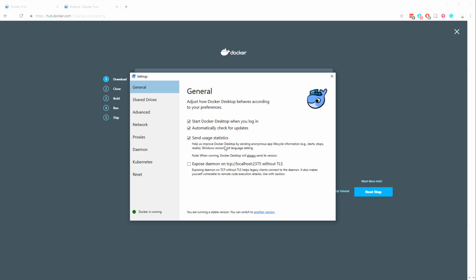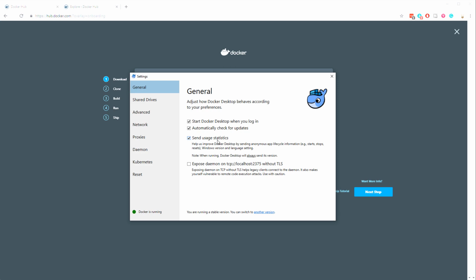But if you want to have a little less web traffic, uncheck that. I would leave it checked though, just to help out because this is free. And one of the ways you can help out with a free service is giving them information. You can't complain about it not working on your machine if you don't send information to them about why it doesn't work.